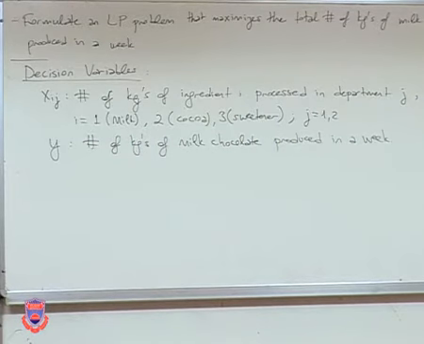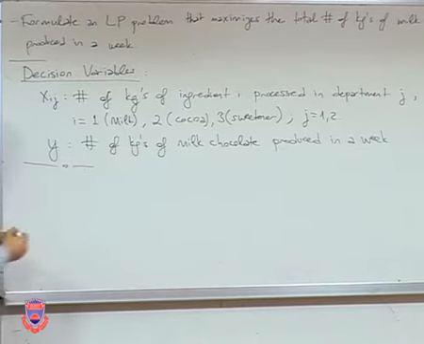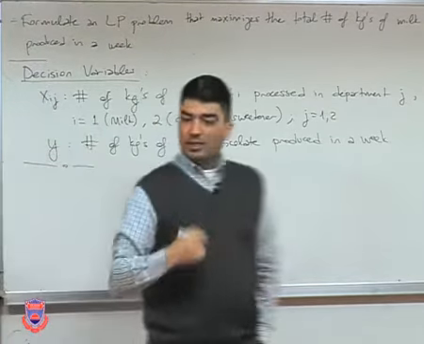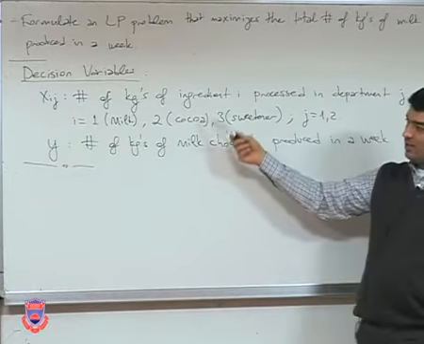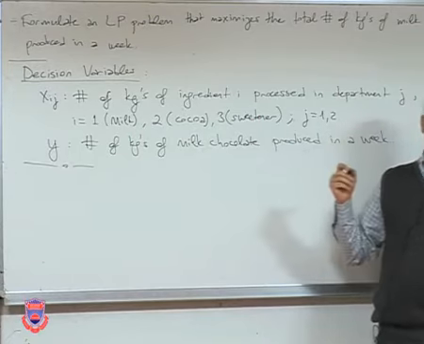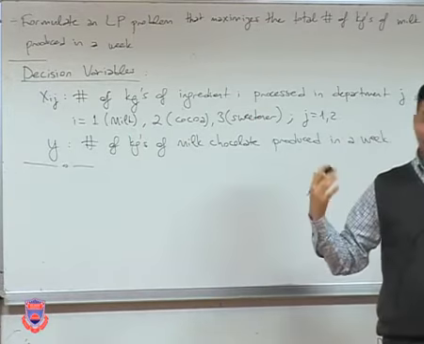Now, it's not too hard to see that there is a relationship between y and the Xij's, right? The amount of production obviously depends on how much ingredient I'm going to process. And these are the only variables we actually need for this problem. So now I'm going to ask you the following question. What is the correct relationship between y and the Xij's? If I know the values of the Xij's, can I figure out the value of y? And if so, how can I do that?